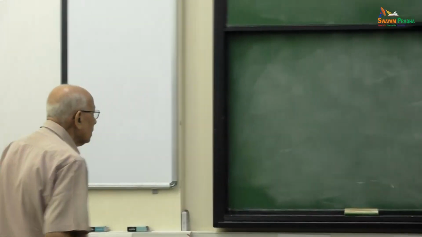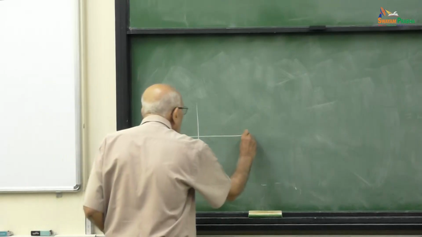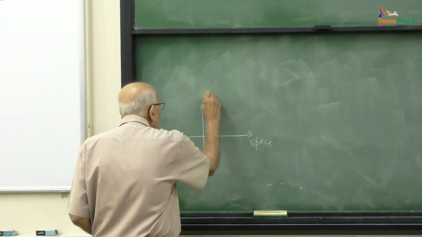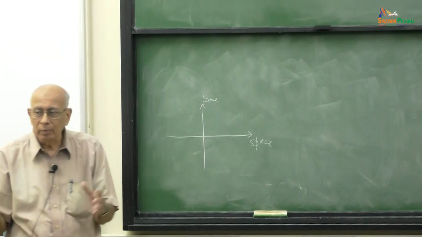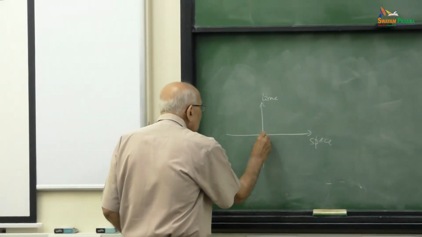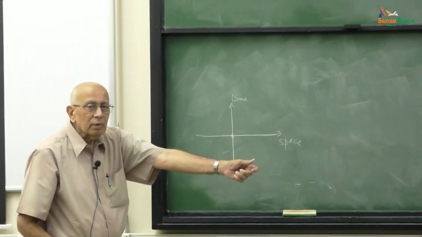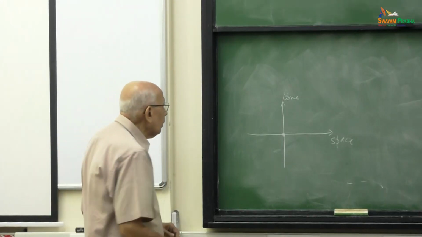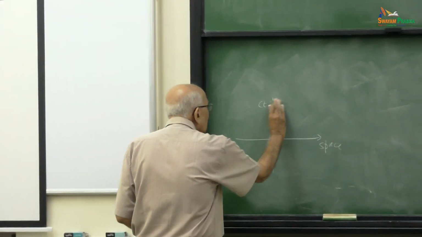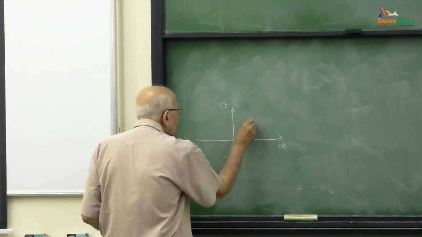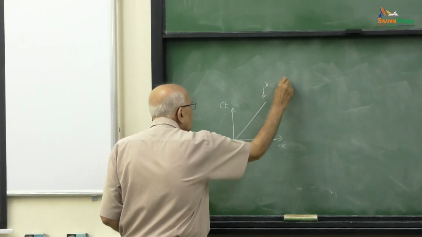It's very convenient to do the following, and this is something that Ghanshyam forgot to mention, I guess. You start with an observer, and let's suppose this is space and this is time. Let's suppose there's only one dimension of space, because I can't draw a four-dimensional cone here. So one space, one time dimension. And I have an observer here. At t equal to 0, he flashes a beam of light along the positive x-axis. What is it going to do on this space-time diagram? If you plot ct here, so that it's got the same physical dimensions as length, as x for instance, then it's going to go along the 45-degree line x equal to ct.